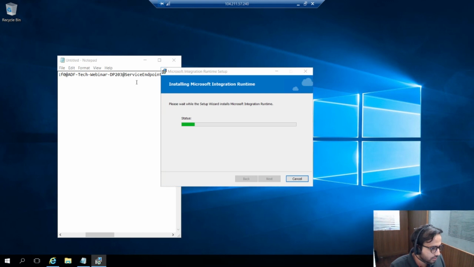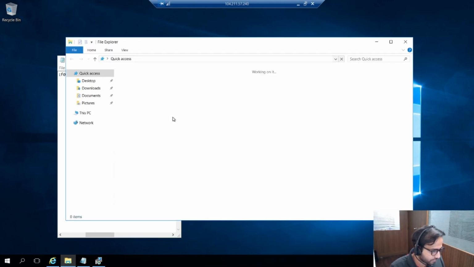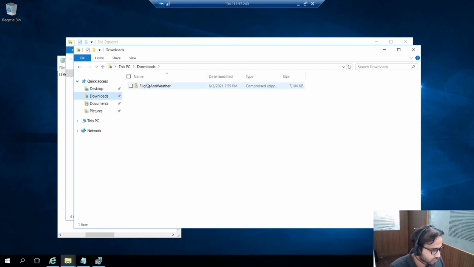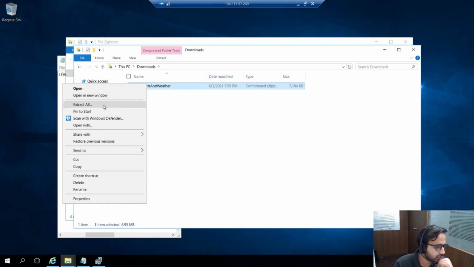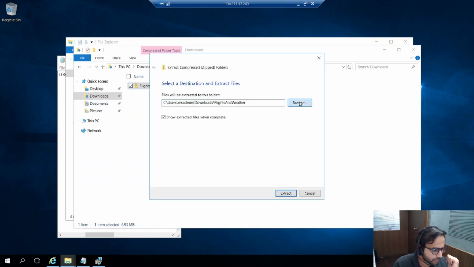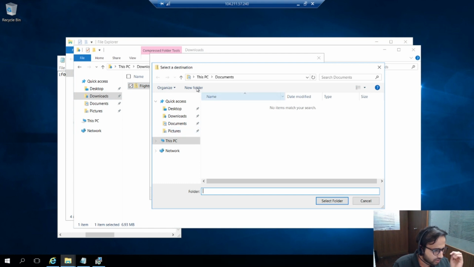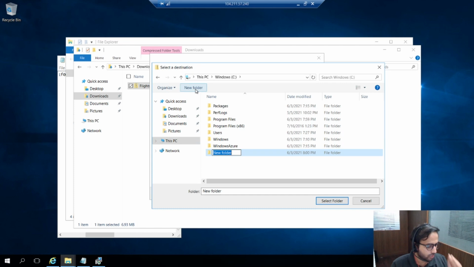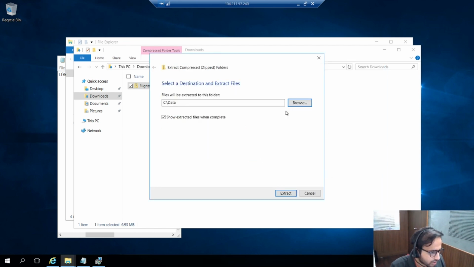It's just taking some time, I think there is some lag over there. Okay, now I just want to extract this, and I want to extract this in the C drive, because that's the same path I will give later on. So let's see if I can go to This PC, and let's create another folder in the C drive, and we'll call it data folder. Okay, that looks fine, and we'll extract it inside that. So some files get extracted there. We'll take care of it in some time.